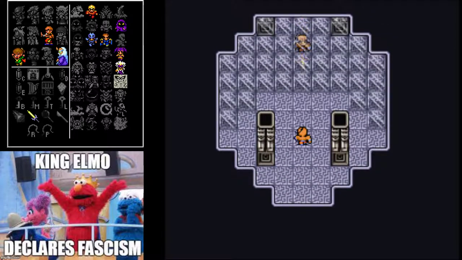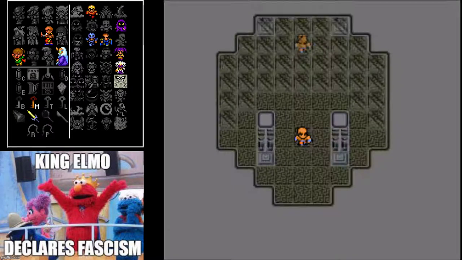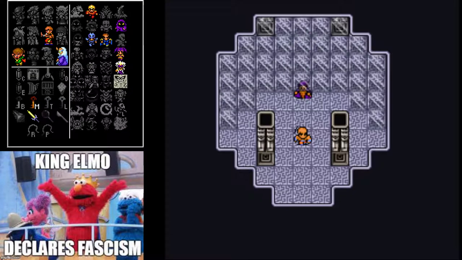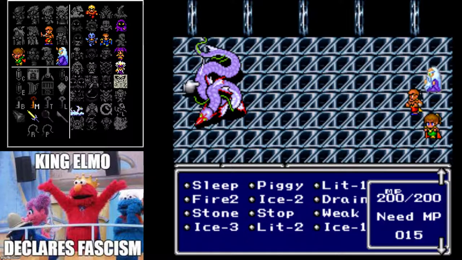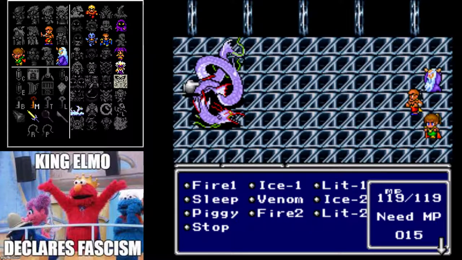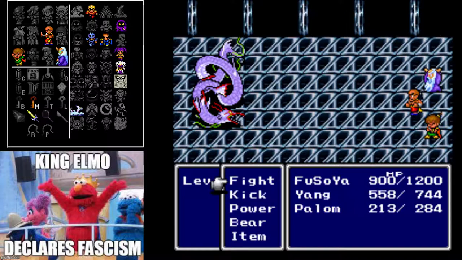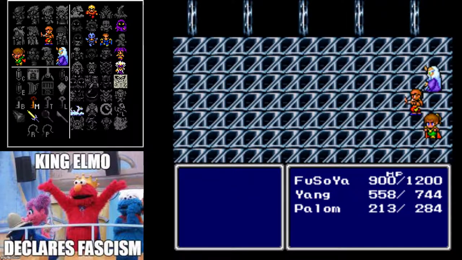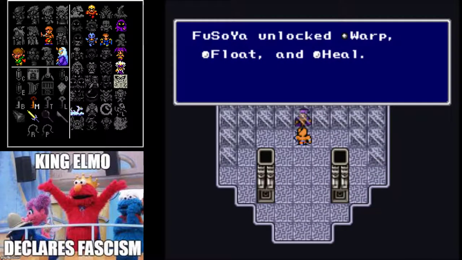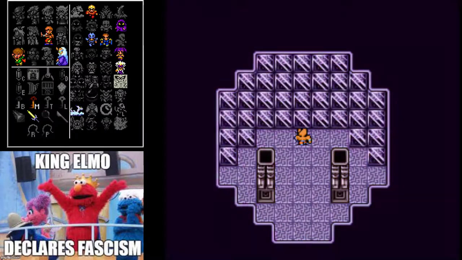Alright, so what are we gonna get here? The magma key, so I can go to the basement. Leviathan, hello! Lit 2. Get smacked in the face with a wave. One shot, one kill. Warp, float, and heal, which means since I've got Glitchless, once I do King Ghiot, I can warp to get the Luca Cave item.